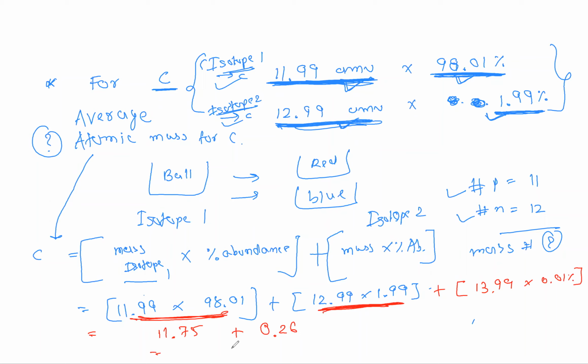Now when you add this up, right, because I just assumed these numbers, I did not actually use the correct numbers. Even if I assume that, it looks like I'm pretty close to this, right? All right, so what is the average atomic mass of carbon? The number you get, that is the average atomic mass of the carbon. Again, I just assumed this number, it's not going to be exactly right, but you see what I'm saying?